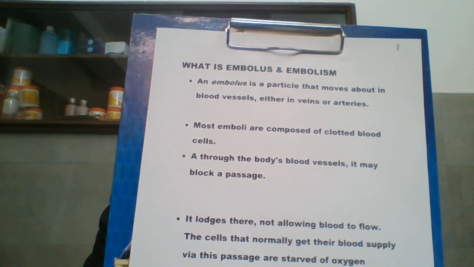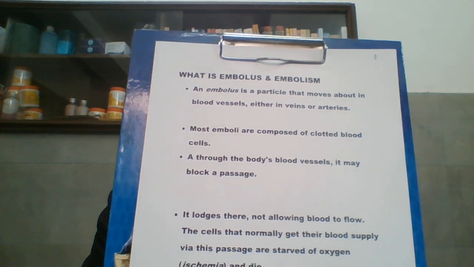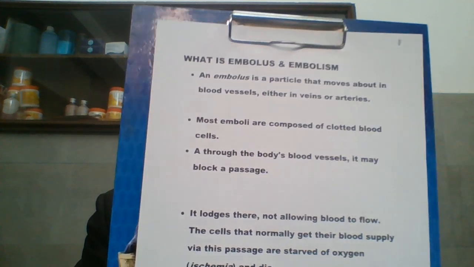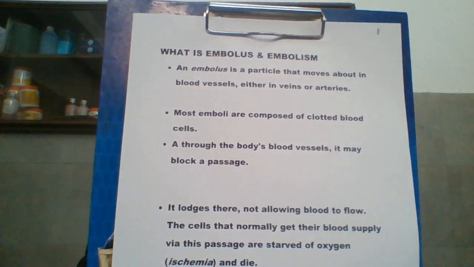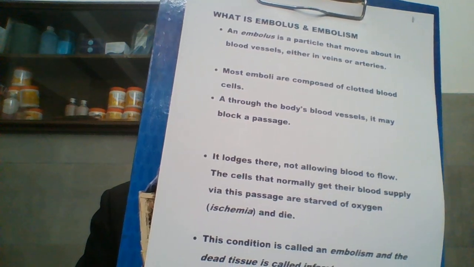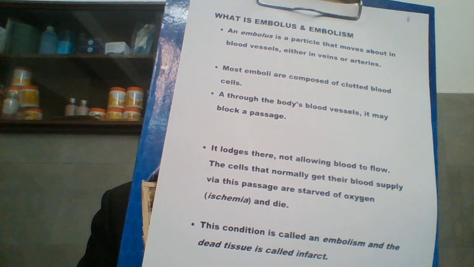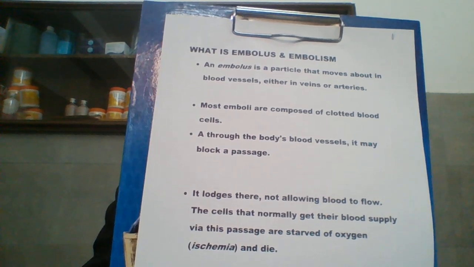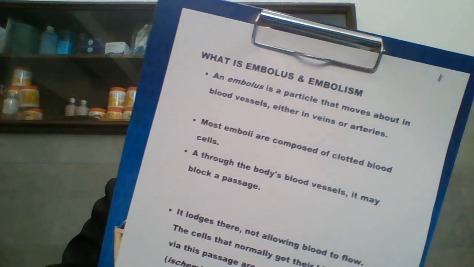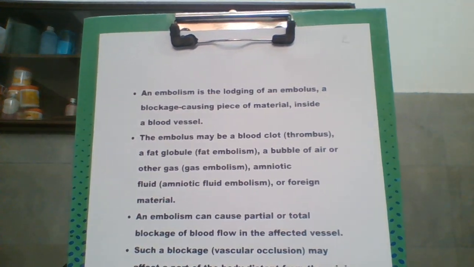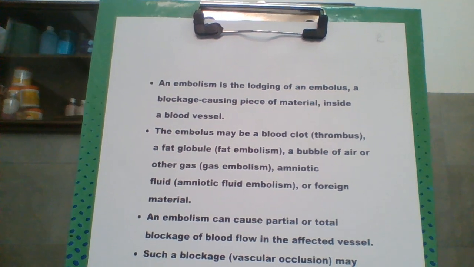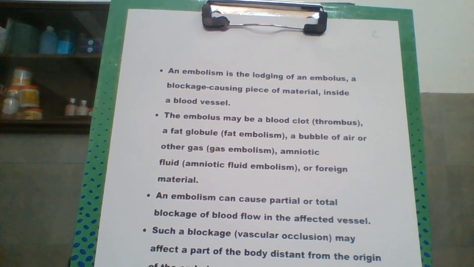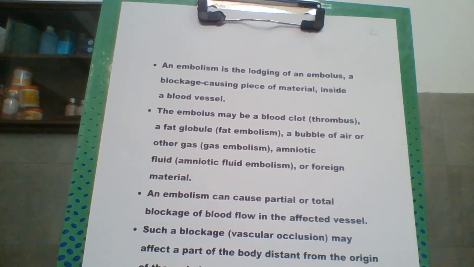The cells that normally get their blood supply via this passage are starved of oxygen and die. This condition is called embolism. The material is called embolus, and the dead tissue is called infarct. And embolism, look here, an embolism is the lodging of an embolus, a blockage-causing piece of material inside a blood vessel.